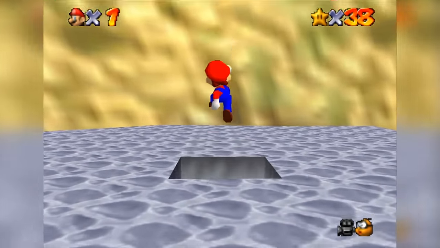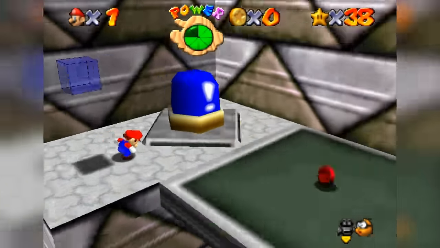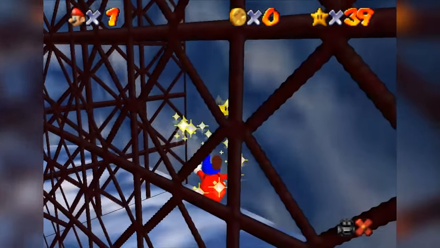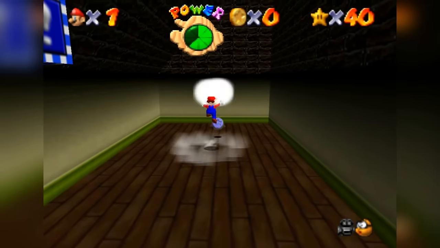The Vanish Cap level doesn't feature annoying coins, so you'll be all good to go. Let's use that newly discovered power-up to grab the final star in this level. And while we're at it, we can actually go back to Big Boo's Hunt and use this new power to get the final star we can get in there.